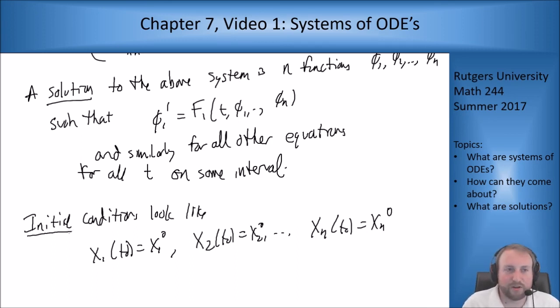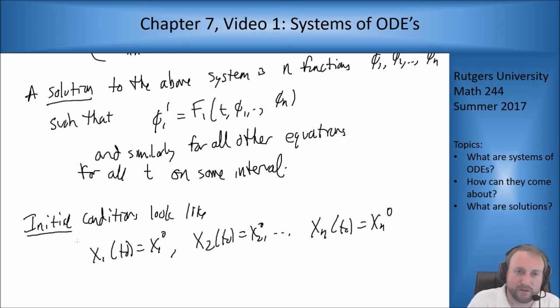And then, as in the first section of the book for this chapter, we also have existence and uniqueness theorems for this stuff, which should look very similar to ones that you've seen before for the second order and first order equations. But we'll come back to those and talk about them later once we start figuring out what we actually need to figure out how to handle these and try to solve them.